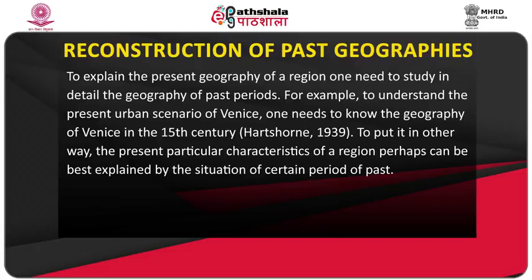For example, to understand the present urban scenario of Venice, one needs to know the geography of Venice in the 15th century, which has been stated by Hartshorne in 1939. To put it in another way, the present particular characteristics of a region perhaps can be best explained by the situation of a certain period of the past.